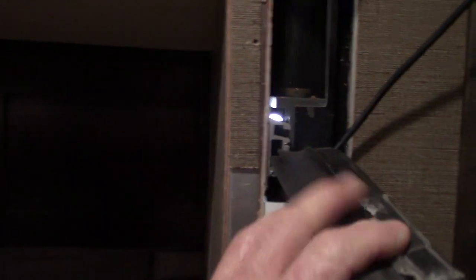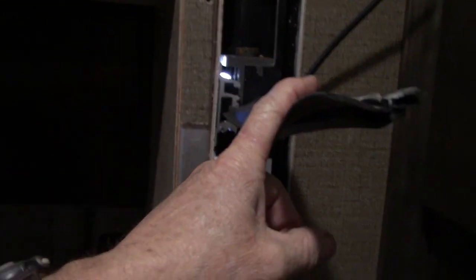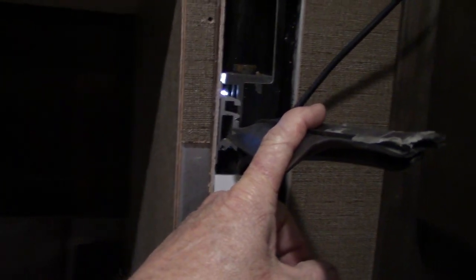Alright, I got the old motor out. I just got to make sure that this piece went back down where it belongs, because I can't really see where it belongs.